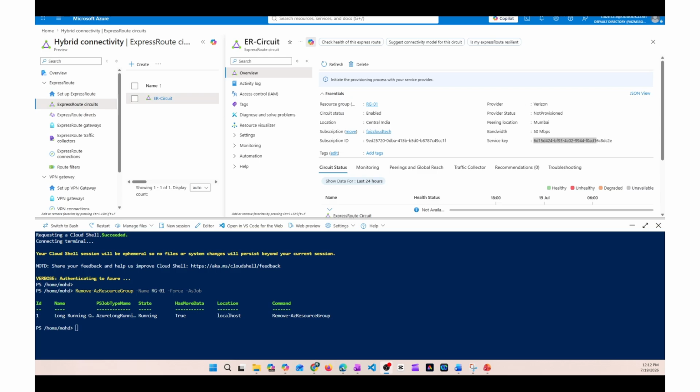So these are foundational skills that every Azure network engineer or cloud architect should be familiar with. So that's it for today's lab. I hope you found this hands-on walkthrough helpful and gained a clear understanding of how ExpressRoute enables private enterprise connectivity between your on-prem environment and Azure.